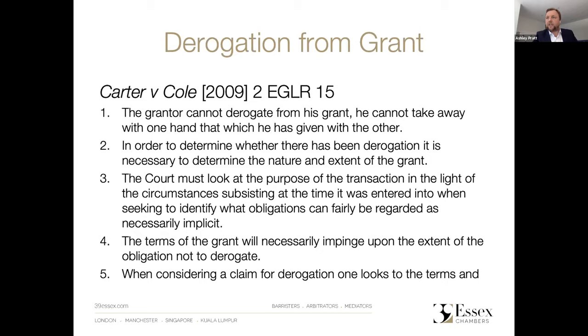The court focused on derogation of grant from two perspectives. Firstly, in respect to reducing the height of the trees, and secondly, in respect to whether some of the trees needed to be removed altogether. The judge said that he did not need to necessarily address the issues of reducing the height of the trees under this head, as I've just set out, there was already found to be an actionable interference, but did accept that failing to cut the trees to an appropriate height did also amount to a derogation.